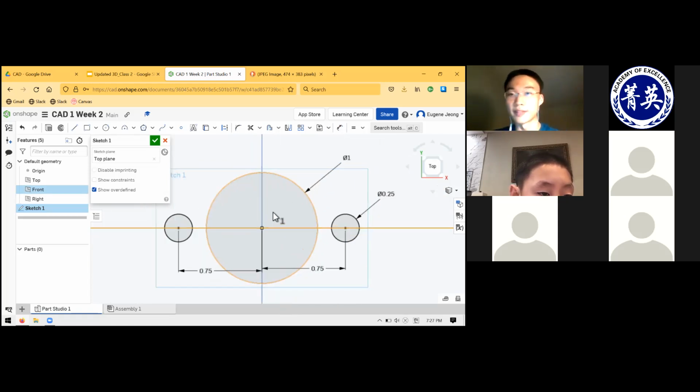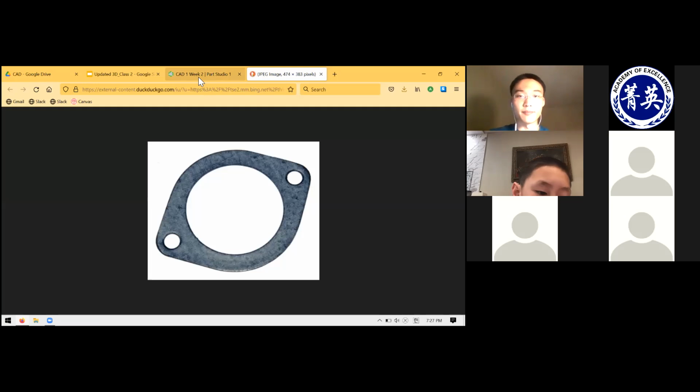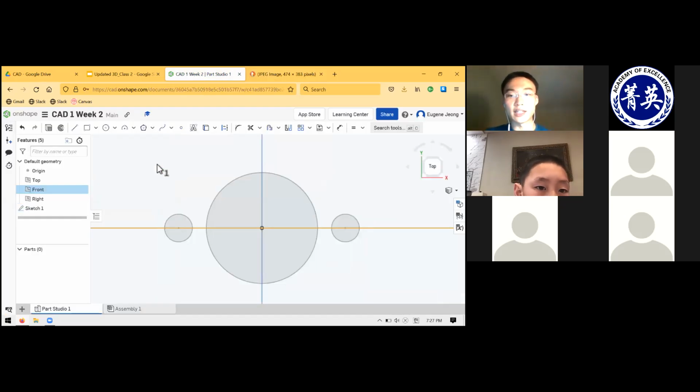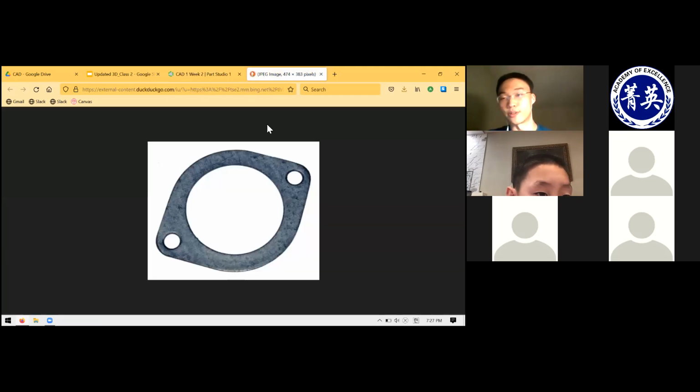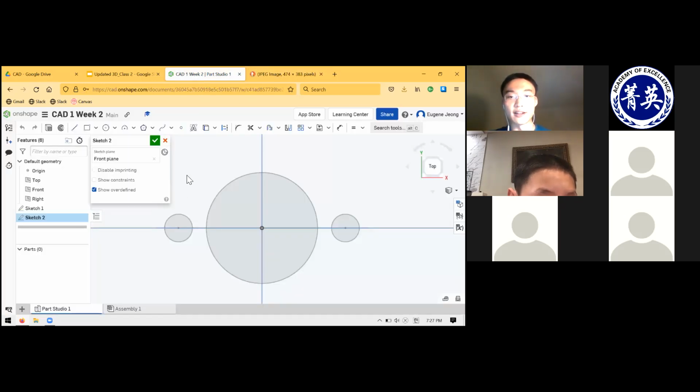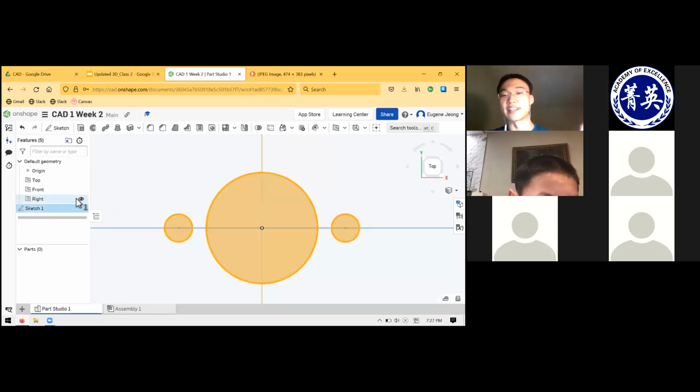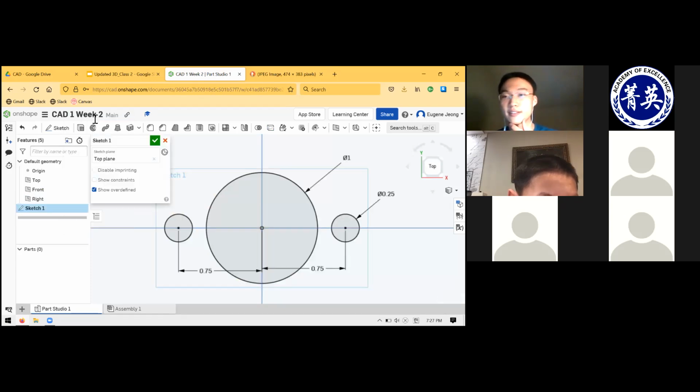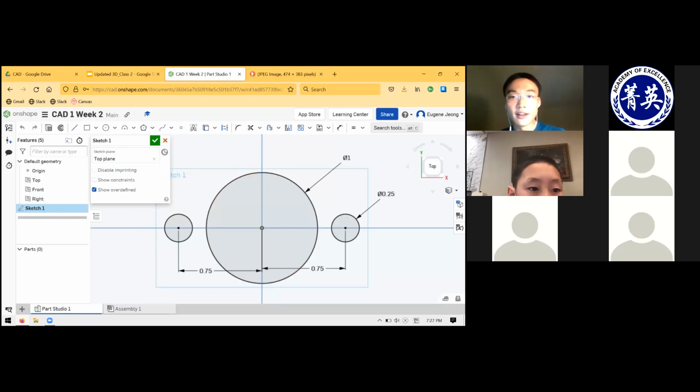All right. We're almost out of time, but we've gotten through most of what I wanted to cover, which was, in summary, kind of like an extension of our lesson on relations. Hopefully now you have a solid idea of how you can create a shape that you see, something like this gasket, in a sketch. And don't worry, I'm going to finish up this gasket example, whether today or next week. So I will finish this, but maybe I won't get to it right now.